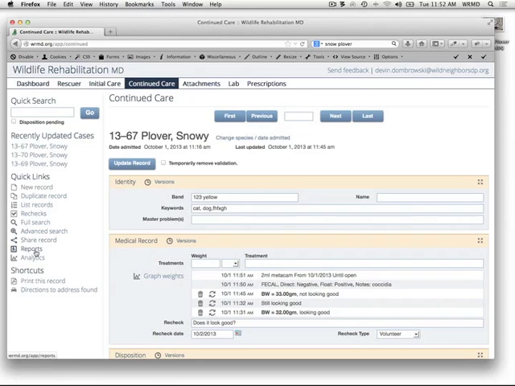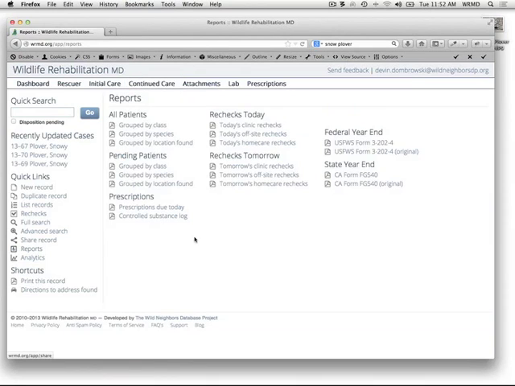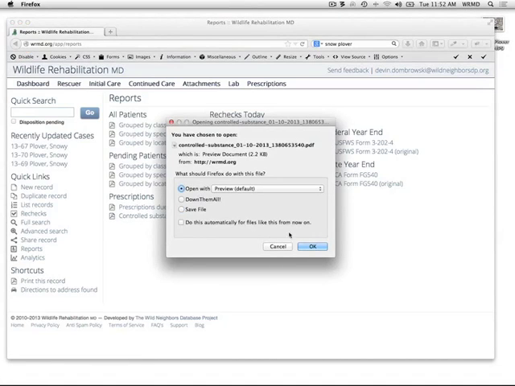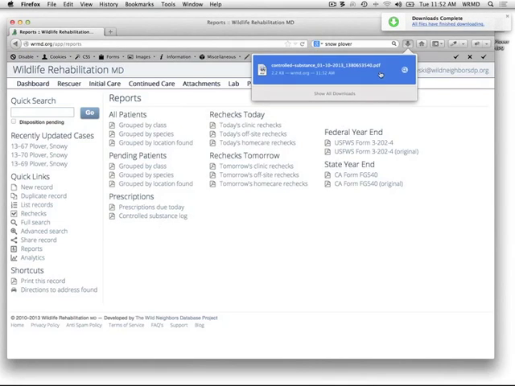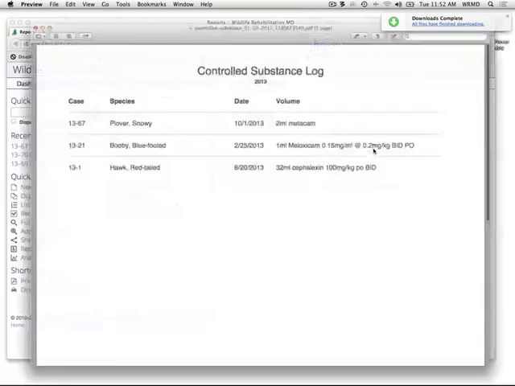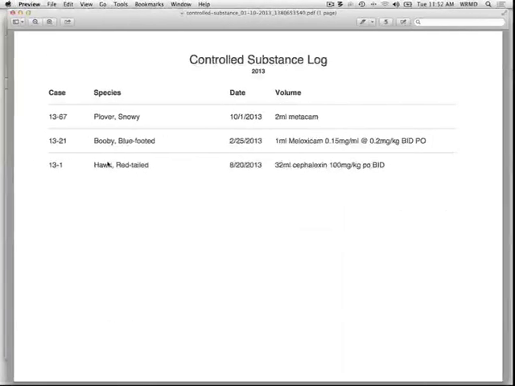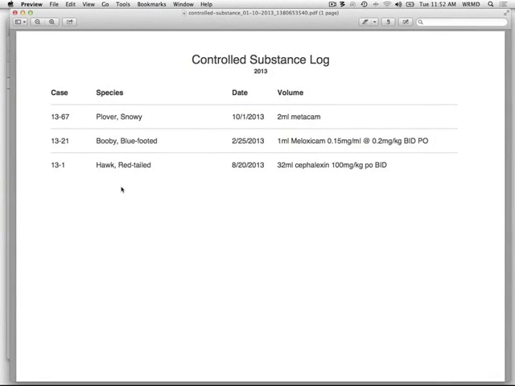Now if I went to the report screen, and I'm sorry, I'm sort of skipping around real fast, so I hope I'm not losing anybody. On the report screen, there's a new reports group that came with the prescriptions, and one of them is a controlled substance log. Basically what this does is it just keeps a log of all the things that you've marked for your controlled substances.